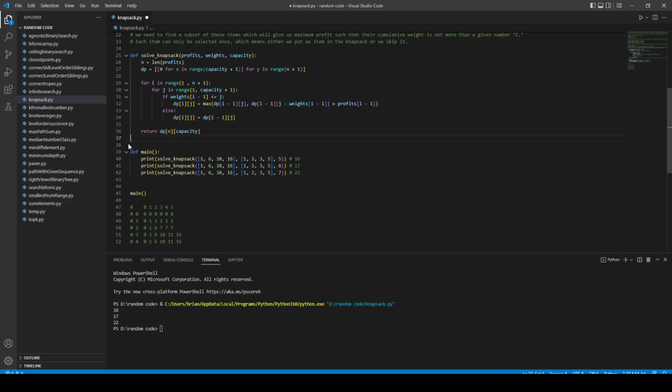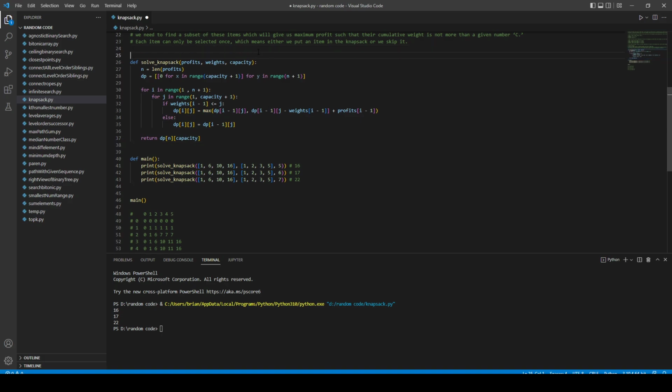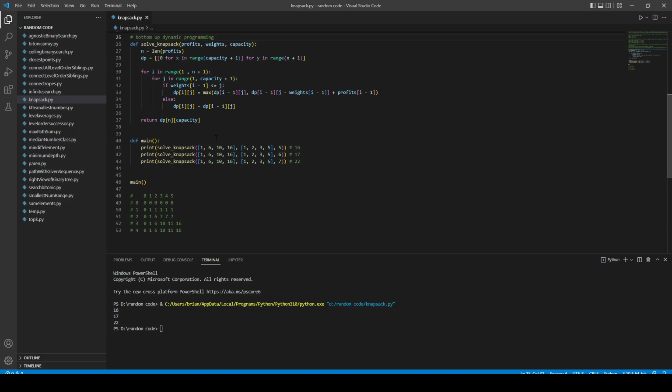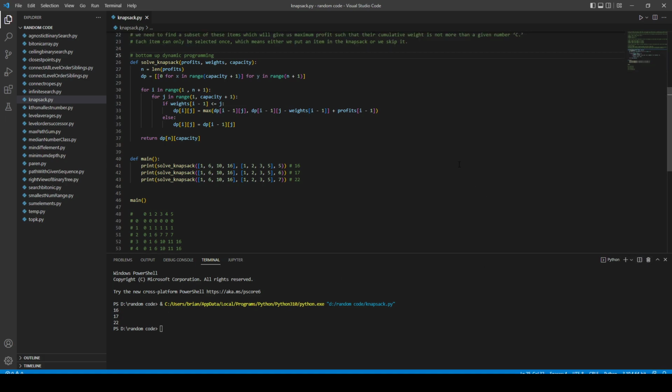And yeah, that's how you do the 0-1 knapsack problem, and that's the code for it. This is doing bottom up dynamic programming, by the way, because there's also top down. Bottom up is more comfortable for me. Maybe for some problems top down might be easier, but for this one, bottom up is just easier for me to comprehend. So that's how I would do this problem. And yeah, thanks for watching.